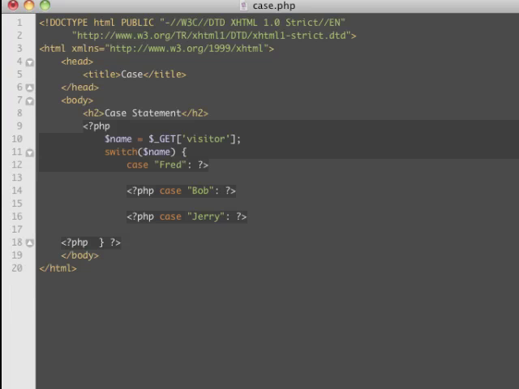Okay. So now I have a case for Fred, a case for Bob, and a case for Jerry.